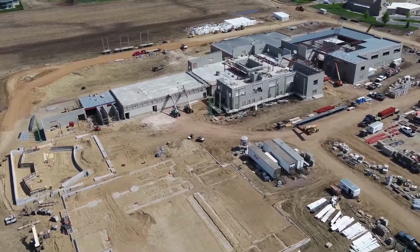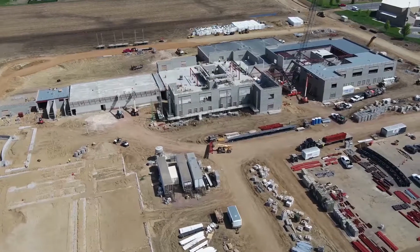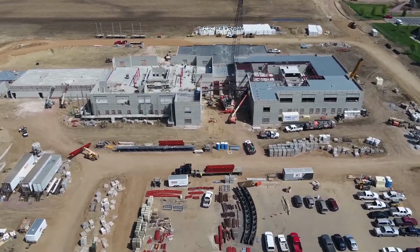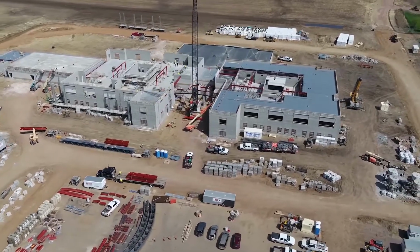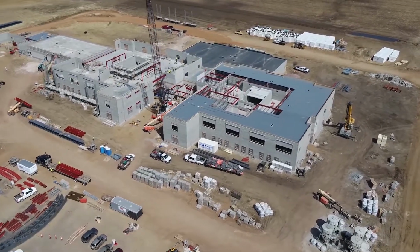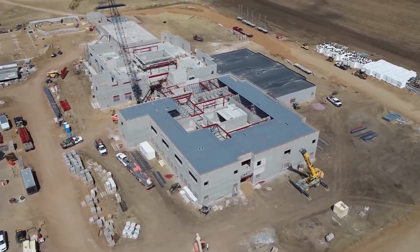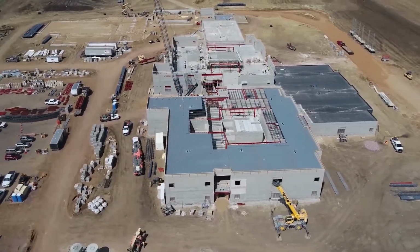The A1 lower level is in pretty good shape, about the same shape as A3, but they're putting on the roof now on the upper level of A1, and the mechanical penthouse will be coming on. So they're just tying that in, and they'll go up. And the masons are working on all the bearing walls in the upper level of A1 or A2. That's with the admin. The lower level, they're pouring floors, and all the mechanical and plumbing are in underground, and they're doing bearing walls, and then they'll just work their way around.